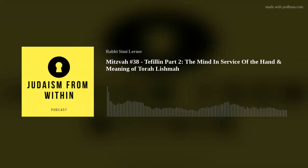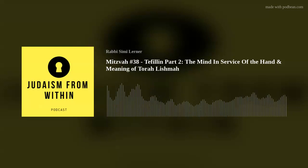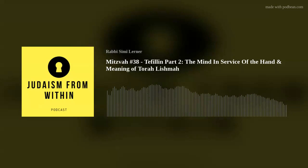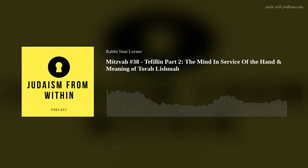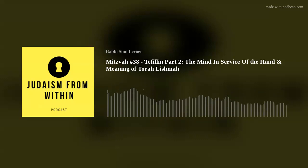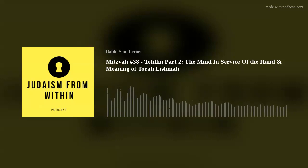So let's begin. You put your arm on first, then your head, you then take off the head, and then take off the arm. For Rav Hirsch, this gives us a profound truth of Judaism. Within the tefillin, when it comes to the head tefillin, they're all in separate compartments — four separate scrolls. These four ideas are on four separate parchments. In the arm, they're all within one parchment, in one box.